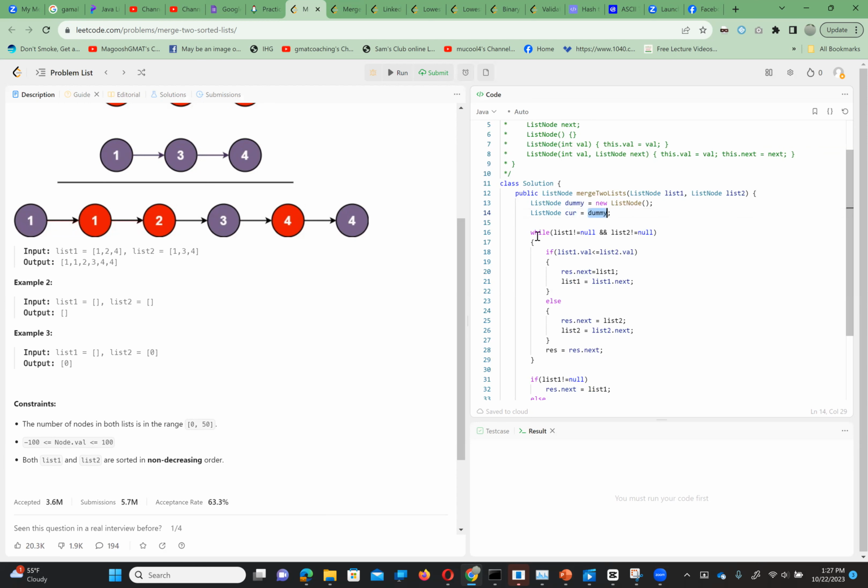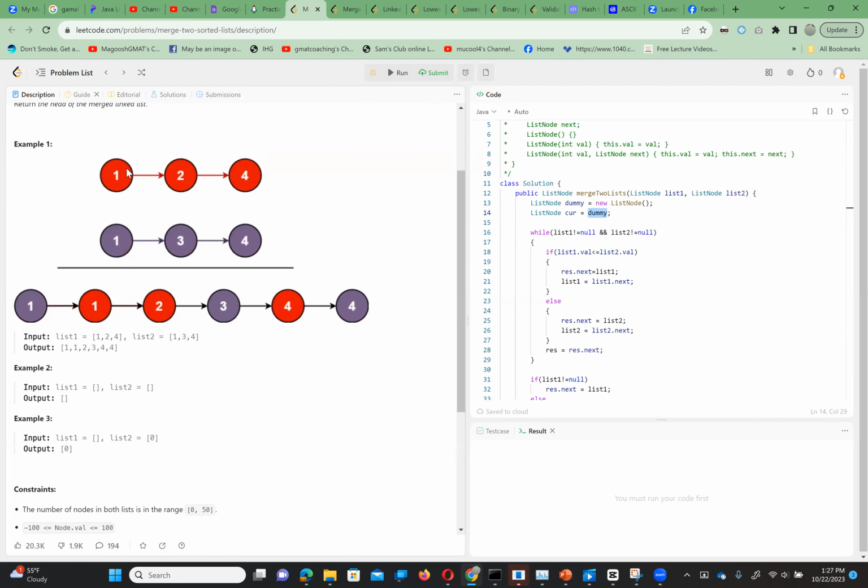That's fine. And we will now start comparing between list 1 and list 2, right? How long will we compare? Until both of the lists have some values, like one of the lists is not exhausted. So we check that list 1 is not null and list 2 is also not null. And then I check if list 1's value is less than or equal to list 2's value.